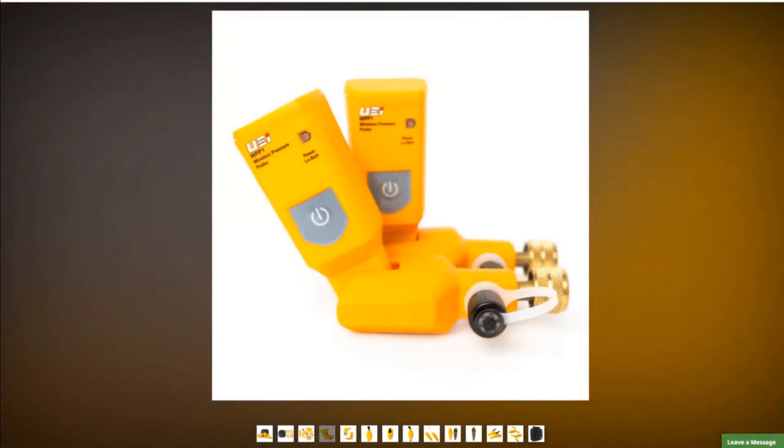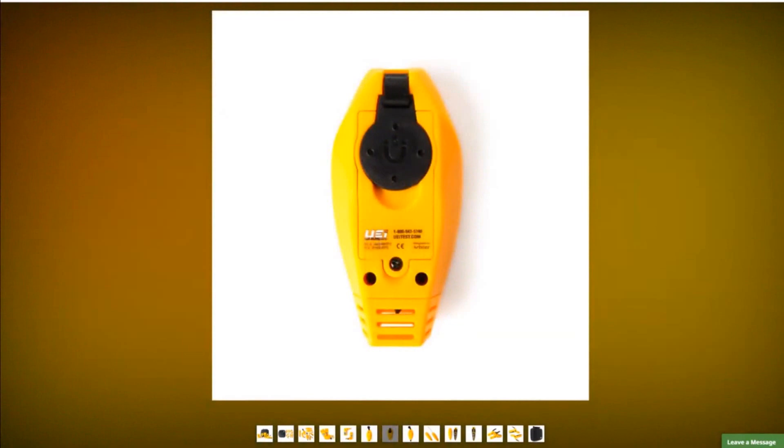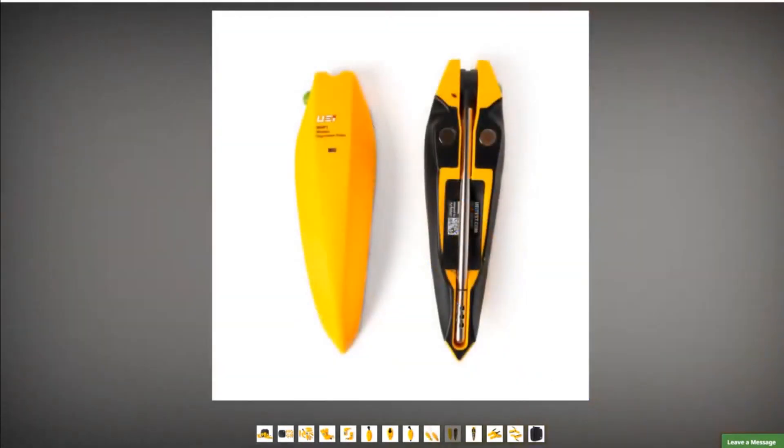Their range is probably something in between — greater than Testo, but not quite FieldPiece, I think. There's some pretty cool stuff; I didn't know they had all that stuff there. The wireless pressure probes are called WPP1 — better than WAP, I'm telling you that right now. Wireless outside temperature — I think that's a good idea. They should just have a wireless temperature probe, like an ambient probe you can put anywhere. There's the psychrometer probes — they have a long metal shaft. It's cool because it fits better; you can drill like a quarter-inch hole instead of a larger hole. That's how it folds up — folds right back in like a knife. So there's the Hub 8, which is nice.